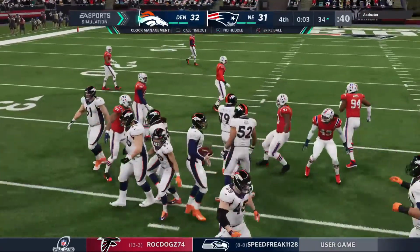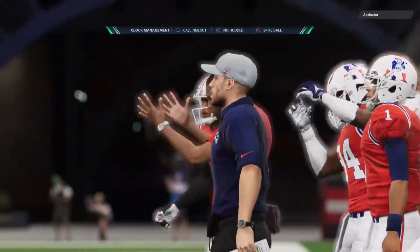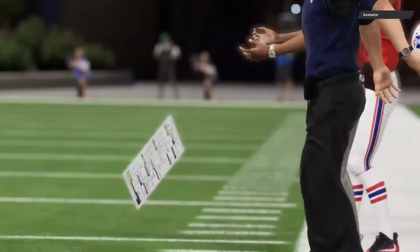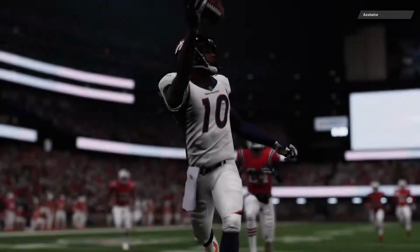Down to a knee here. The defense still with a couple of timeouts. We'll see if they want to use them. They said beginning of the season they wanted to get past the wild card round. Well, they just got past the wild card round. How about that, being able to put the big check marks up in the locker room, right?